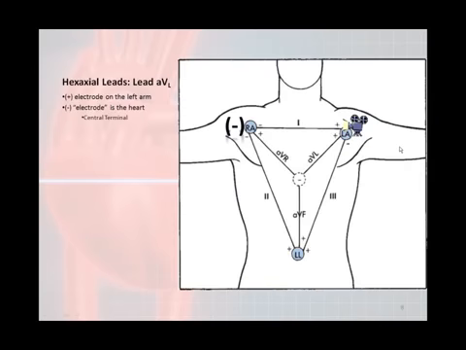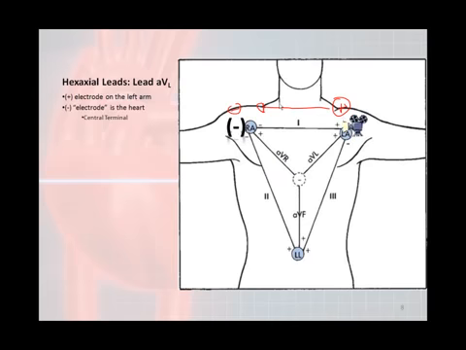So let's go ahead and look at lead AVL. We're going to start off here, and as you see, you have the lead 1 view. Basically, we have a positive electrode here and a negative electrode over here. Generally speaking, you're moving in this direction, but remember, you're always looking from positive to negative. So what would happen if we were to move the negative electrode down to the central terminal? The angle of your camera will move with it.